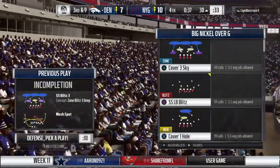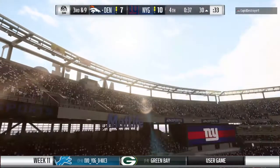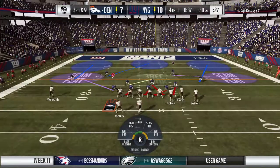A lot of times when you're in coverage, you're so focused on the man and the coverage that sometimes the ball, if it arrives, it surprises you. That may have happened to him in that situation. The Broncos on third down. They've had their troubles. Just 1 for 6. This is 3rd and 9.